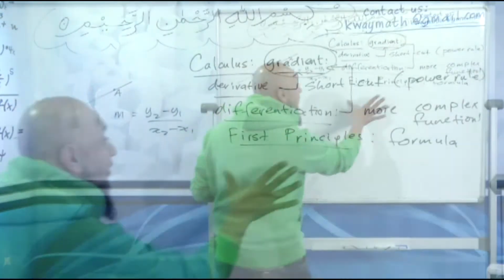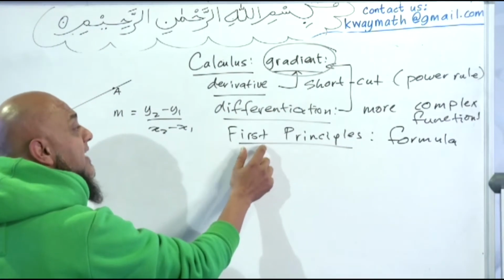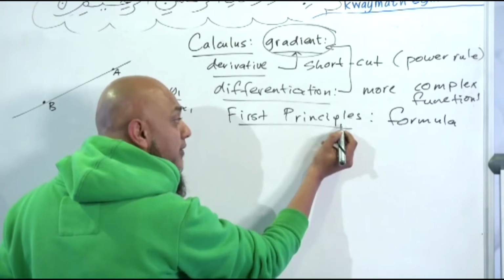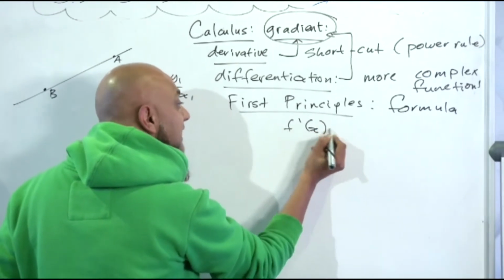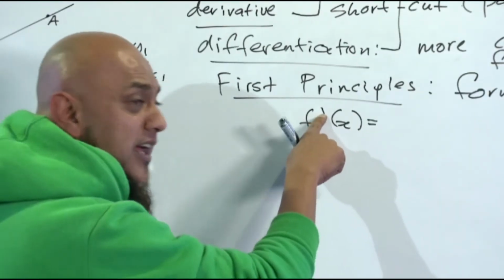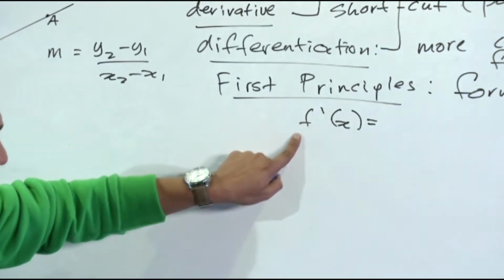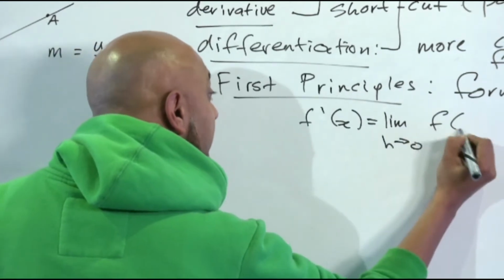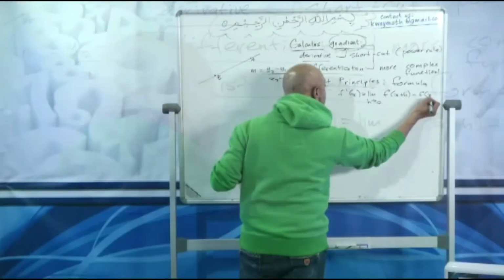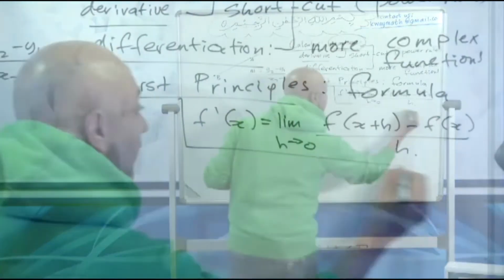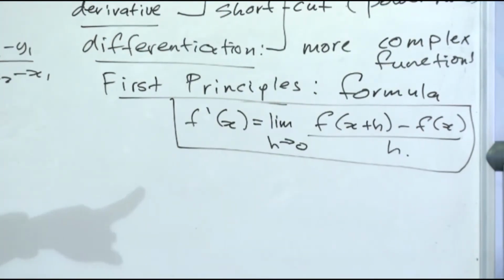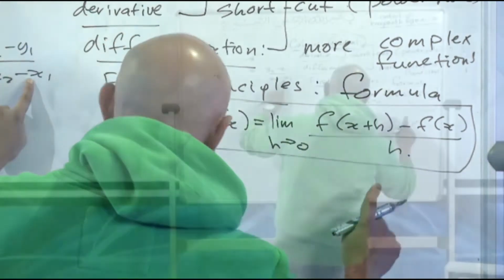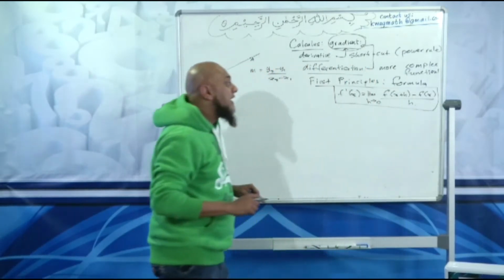So we know the first question in calculus would be: find the derivative by using first principles. What is the formula for first principles? F dash x, the general gradient, f prime x, f dash x, is given by the limit as h approaches 0 of f of x plus h minus f of x, all over h. And that is your first principles formula. How is that derived? What relationship does y2 minus y1 over x2 minus x1 have with f of x plus h minus f of x all over h?